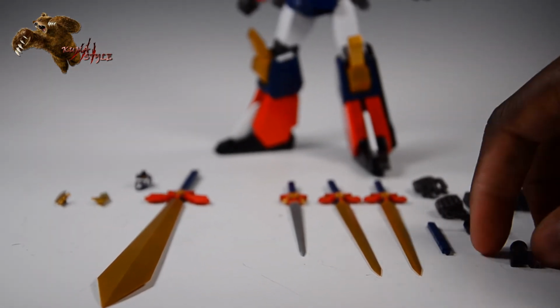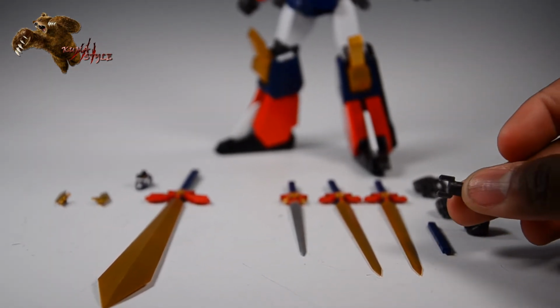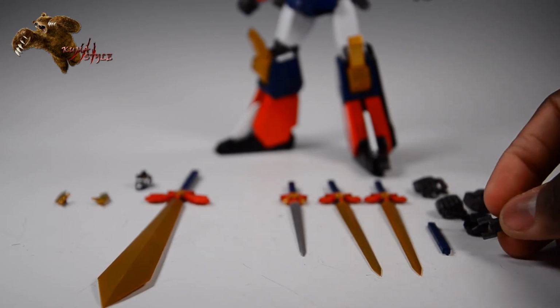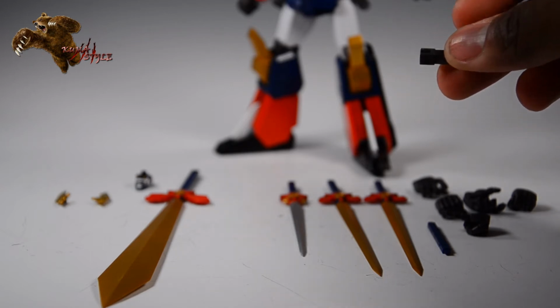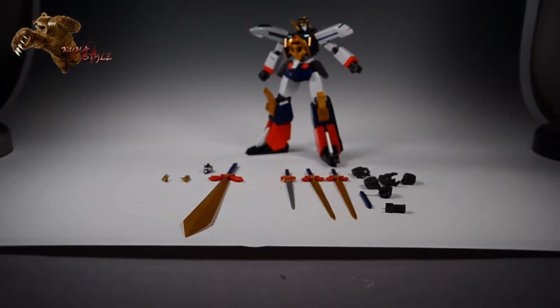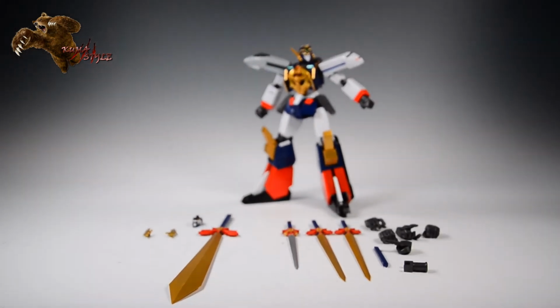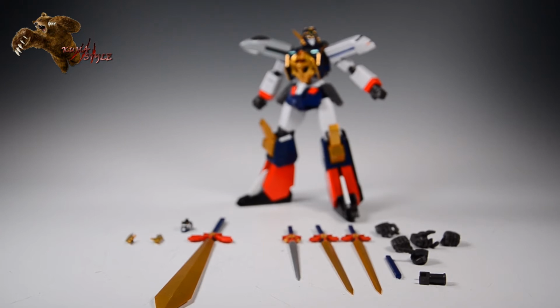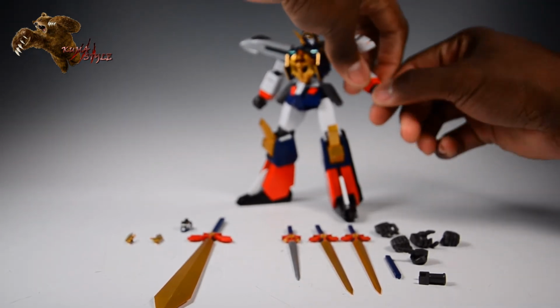And there's an attachment that goes under his, I guess, taint area to go ahead and hold him up if you want to do like an airborne or jumping slash motion or something like that. So let's go ahead and put some of these accessories together. Alright. So we'll go ahead and give him his open hands.